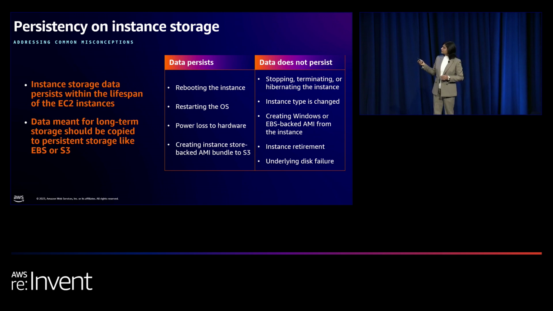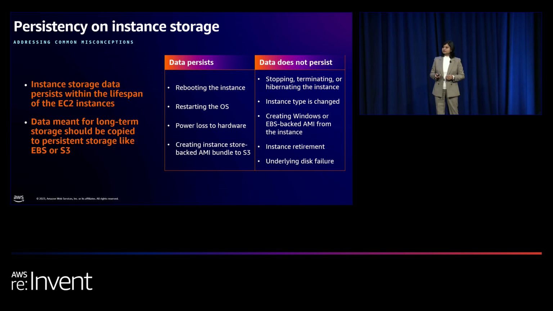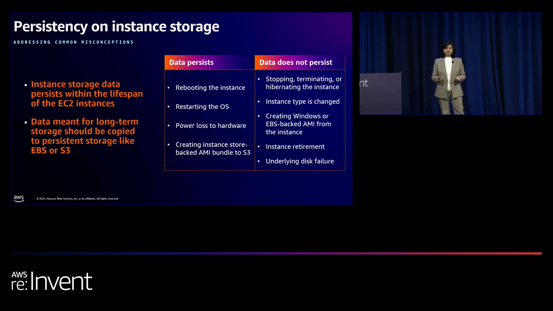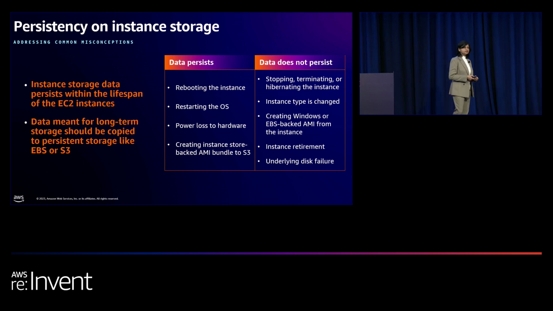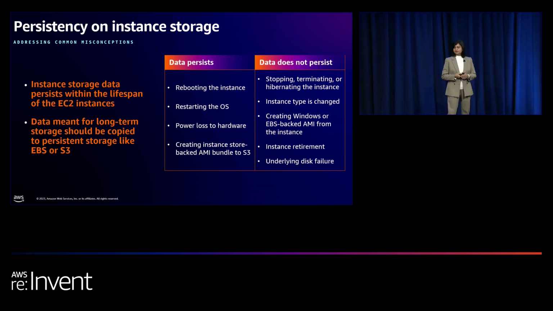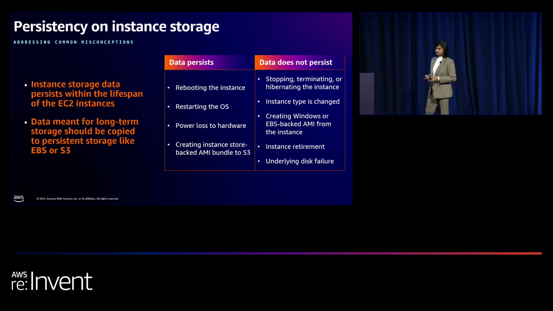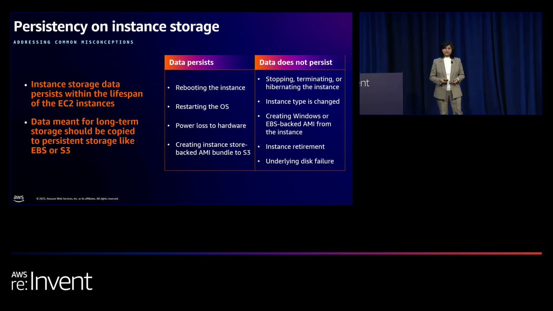And what are those scenarios? When you're rebooting, power cycling, restarting the OS, or even if you are creating an instance store backed AMI bundle that is going to S3, the data will be carried over. Sometimes we have heard from our customers when they are testing the instances and they're concerned, is my data going to persist? It will, because they're just power cycling it.